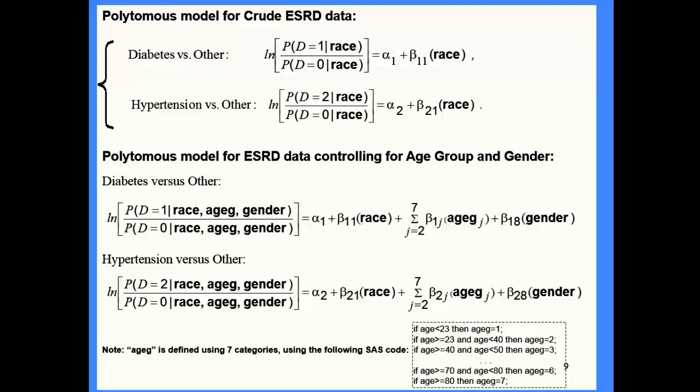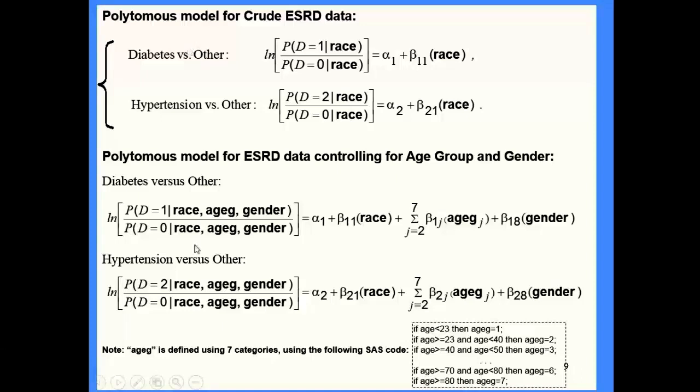You fit the full model, which is this, and you fit the reduced model, which doesn't have the beta terms in there. You get these 2 minus 2 log likelihood values, subtract one from the other, and it's a chi-square with how many degrees of freedom? 2. Why 2? Because you're testing two betas equal to 0. Okay? That's how you do it.